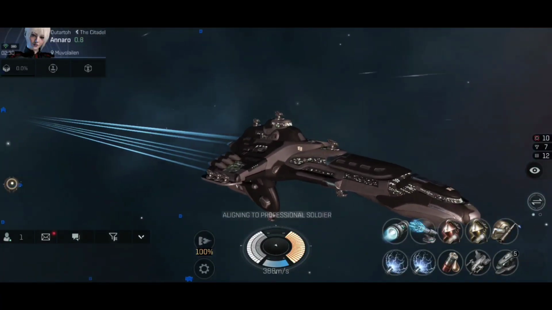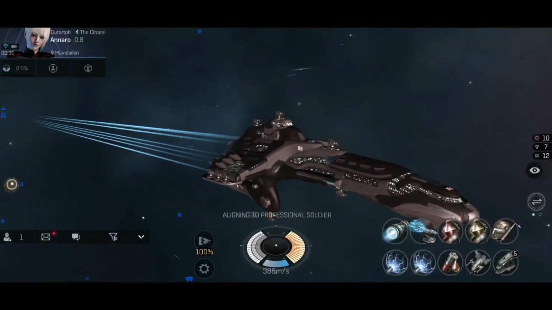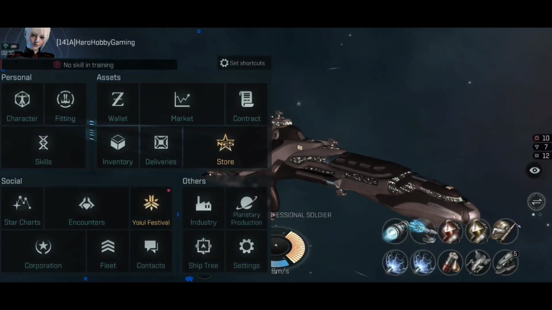In this episode of EVE Course, I'm gonna review one of the cruisers, the faction cruiser from Serpentis, and this is the sister of the Vindicator. Now let's see the ship tree of the Serpentis faction.